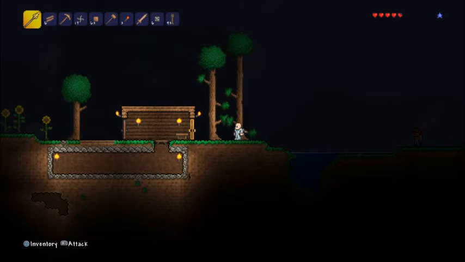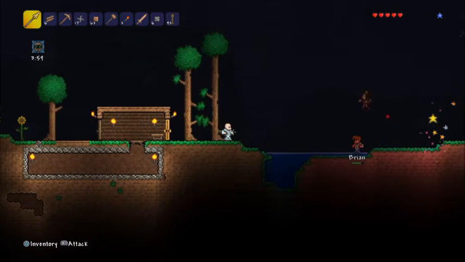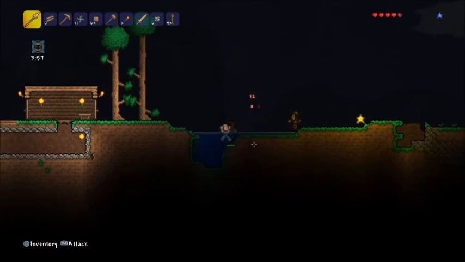See those blue stars over on the right top hand corner? There's the mana star, and what those are, if there's an energy gun or any superpower like flying or whatever, I'll be able to do that for as long as my mana star lets me.